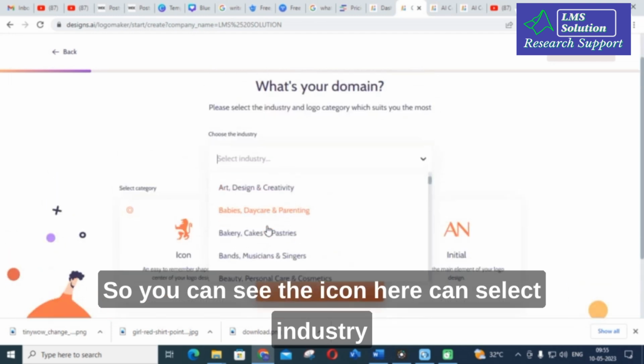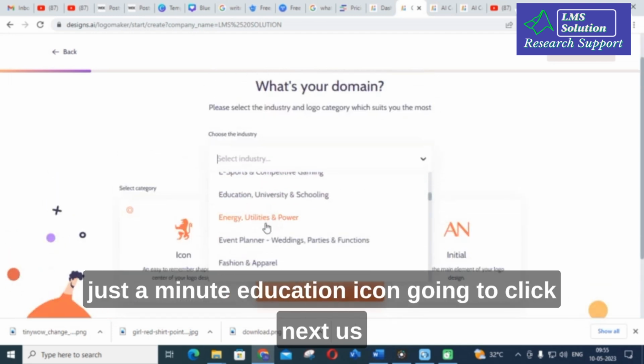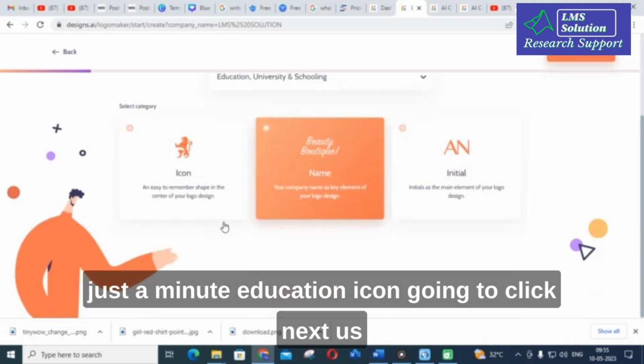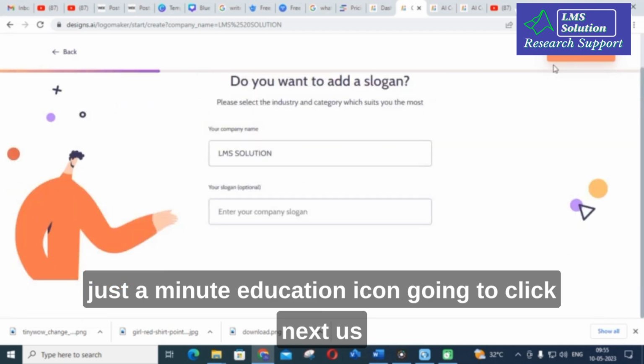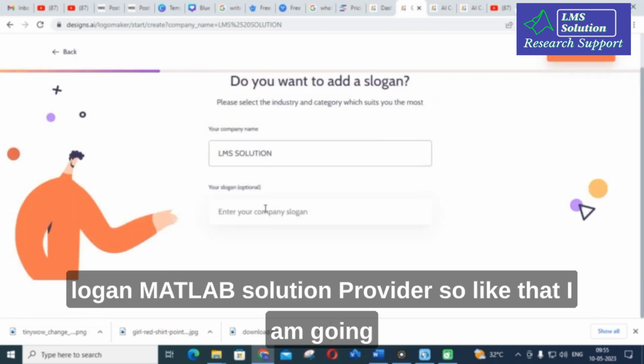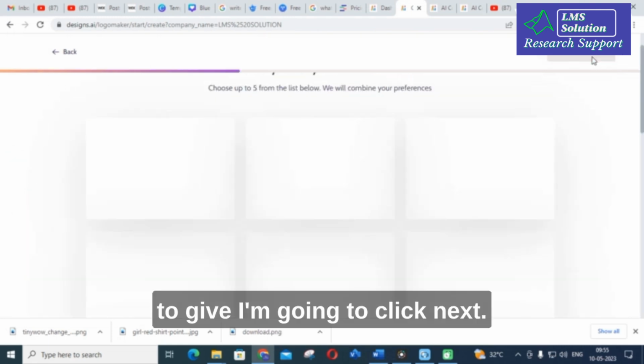You can select industry, education, and click next. Your slogan: MATLAB solution provider. I give that and click next.